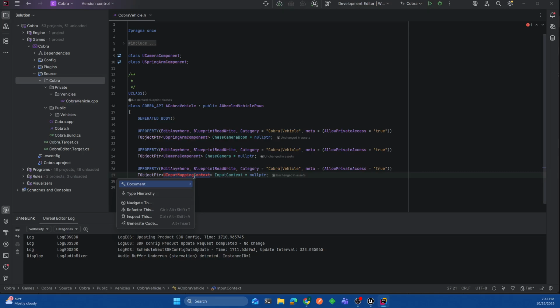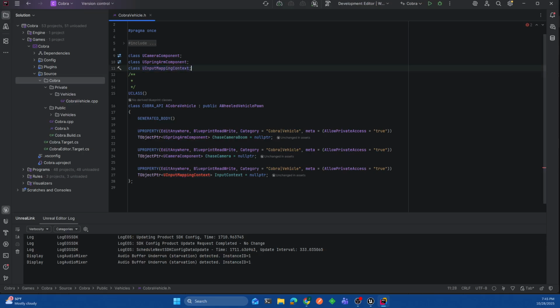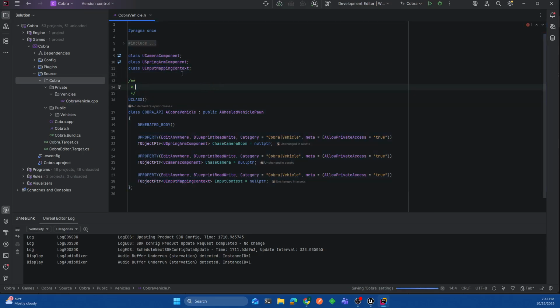And I need to forward declare this. You can see that for some reason Rider can't find that class. So I had to forward declare it by hand.